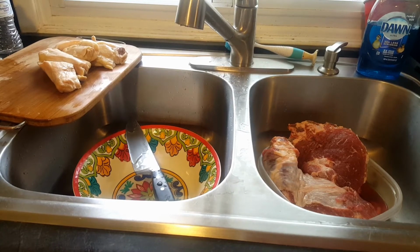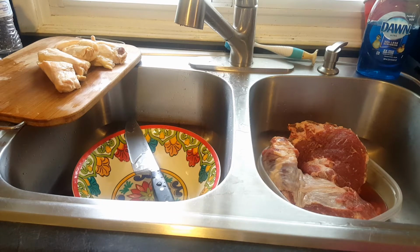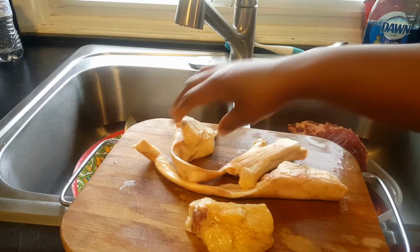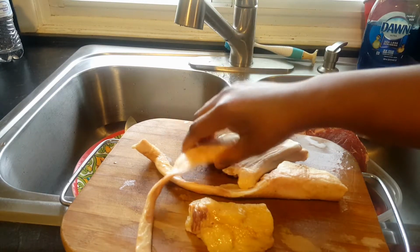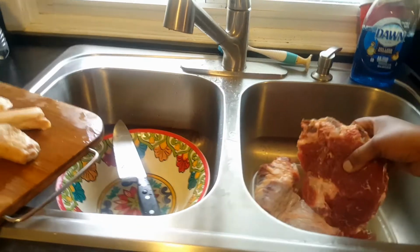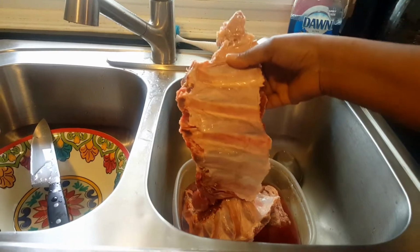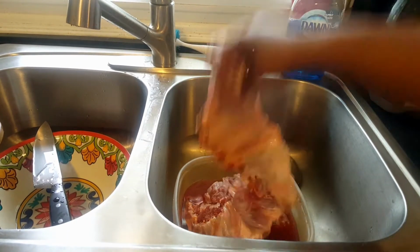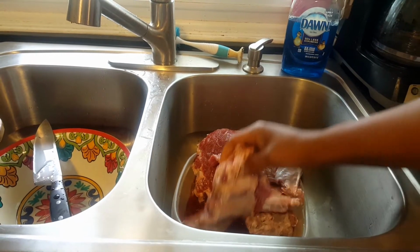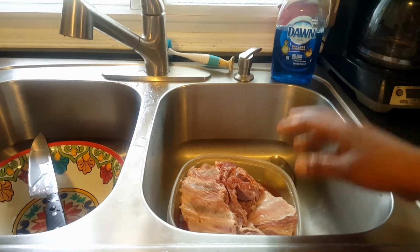Just a quick overview, I'll be using my stockfish and the cow tendon. This is the tendon called aquarano. I'll be using some of that. I'll be using some of the cow meat, so I've not cut them up yet. I'll be using the cow ribs, so I'll go ahead and cut all of this. I might not use all of them because I'm not making a lot of soup, so I'll just cut off as much as I want and then put the rest away.